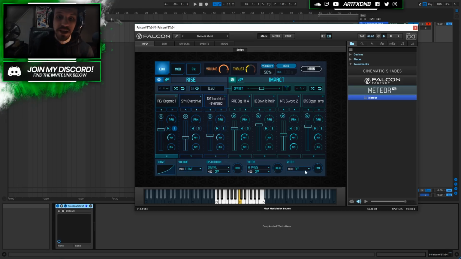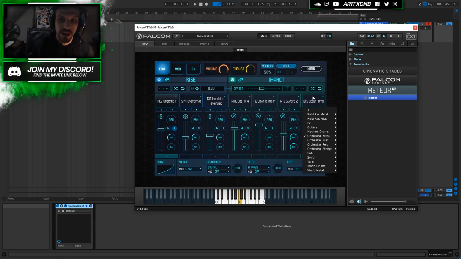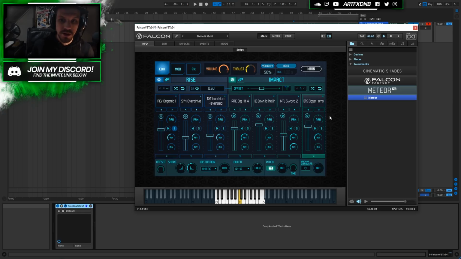Then you've got another section which is for the pitch, and this one is pretty interesting because here you can actually control the pitch curve. That's really cool. For instance, maybe we have these horns right here. We've got these horns, and as you can see, we've got the pitch value here as well. Let's say I want these horns, if I solo these, to go down in pitch.